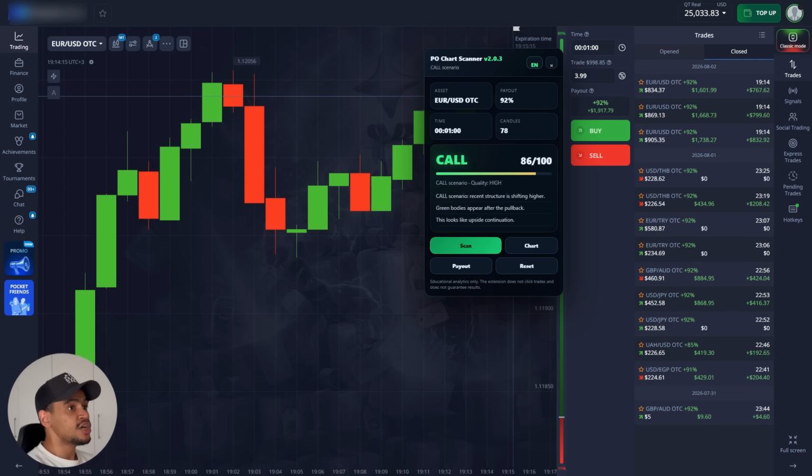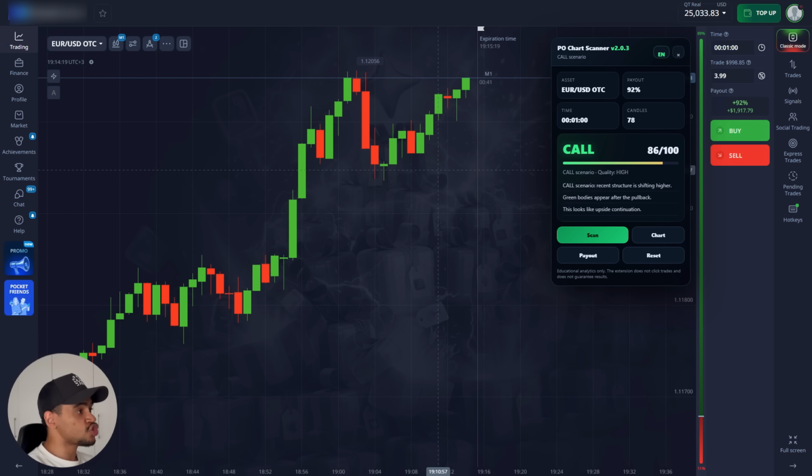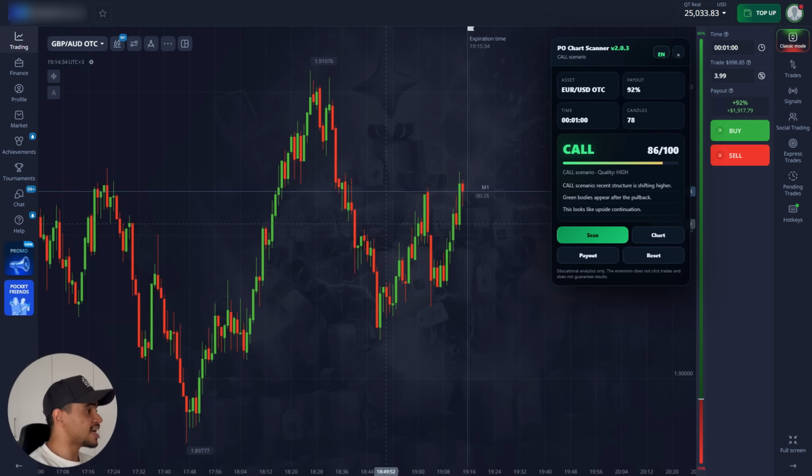We are simply looking for good market conditions, and we are looking for a chart that is not too volatile but also not dead, combined with a high quality signal and an entry on a fresh candle. You will get noticeably greater results. So let's continue and let's look at the chart again.